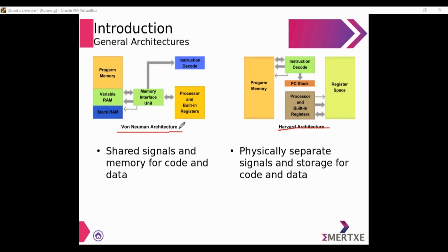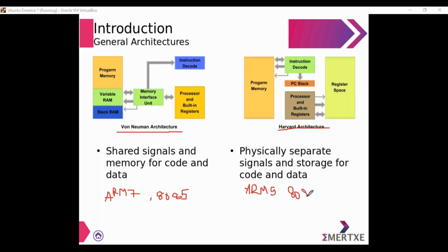Do you know any examples which are designed using von Neumann architecture? Any examples of ICs which are designed using von Neumann architecture? Yes. One of the ARM microcontrollers, ARM 7. The ARM 7 series is designed using von Neumann architecture, and the 8085 microcontroller is also designed using von Neumann architecture. Harvard architecture is your ARM 9. So your ARM 9 works on Harvard architecture.